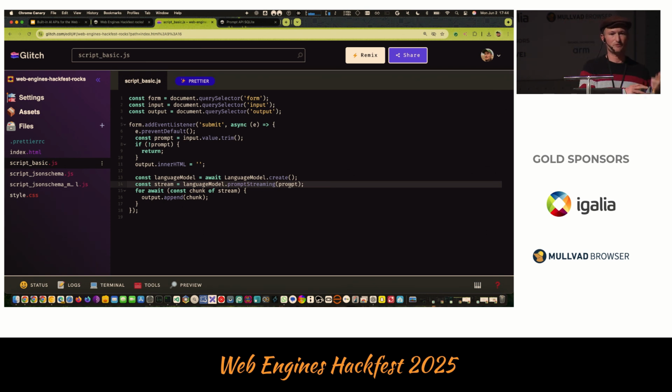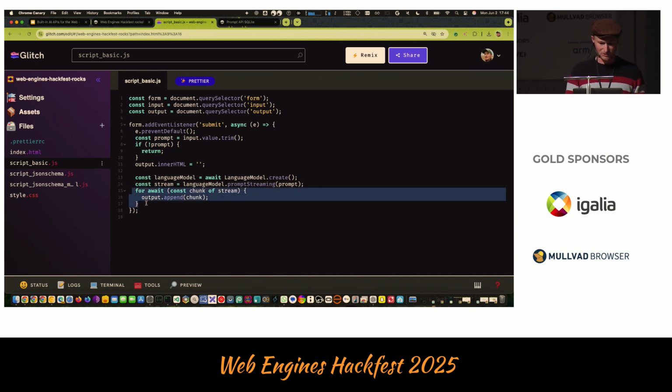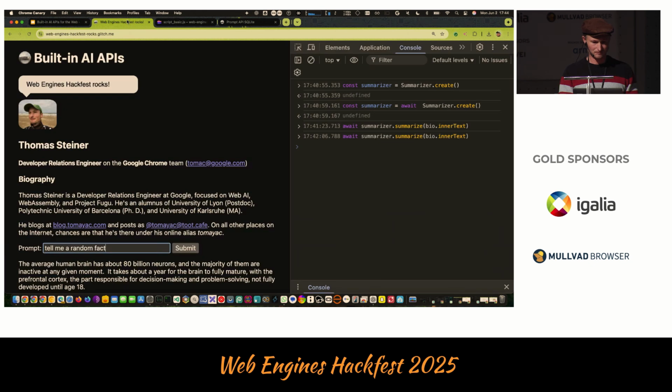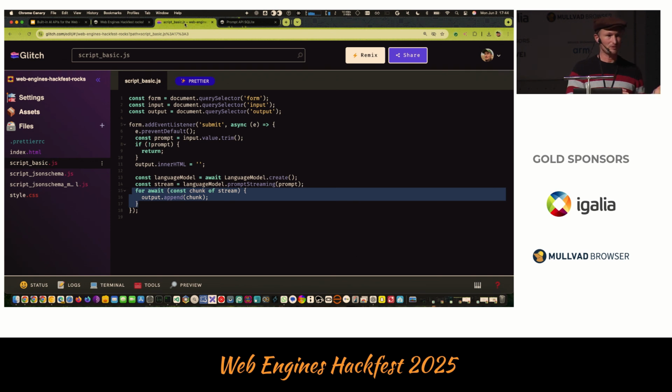All of the other APIs have streaming variants as well. I didn't show those because it's a little bit more code. Here you can see I need to, of course, go through this readable stream and then read chunk by chunk what is given back by the language model. And you've seen it was printing chunk by chunk the response that it came up with here. Okay, so this is very simple, but now let's make this a little bit more complex.